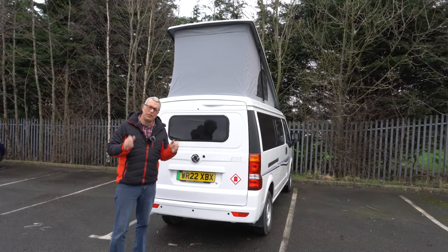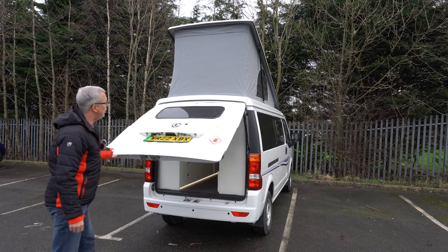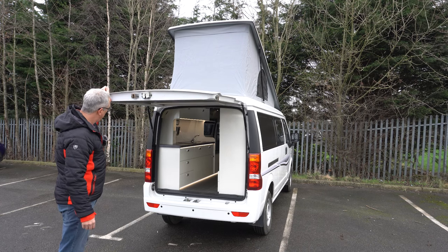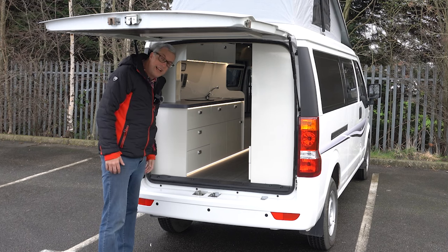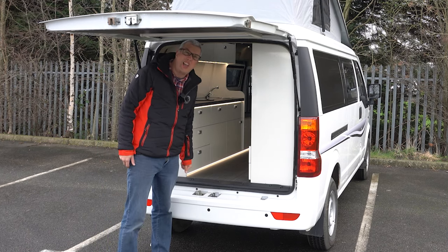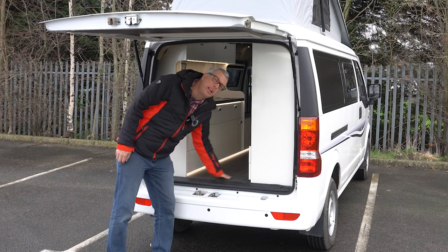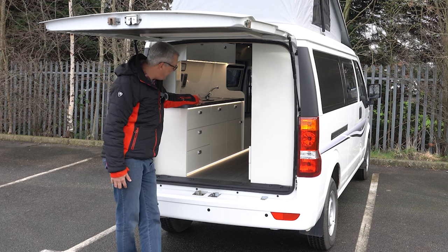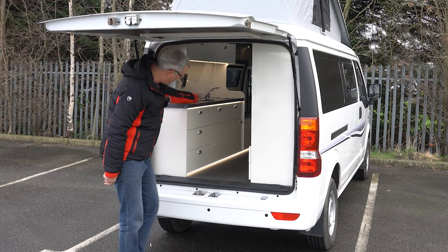To the rear, it's quite a stylish looking vehicle. Inside you've got direct access to the interior, so if you want to load a canoe or kayak they could go straight in. It's a wipe-clean floor, so if it gets salt on it from the sea or whatever, it washes down fairly easily — quite a practical vehicle for hobbies too.